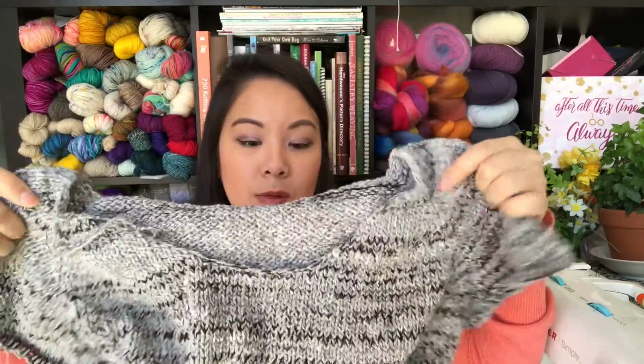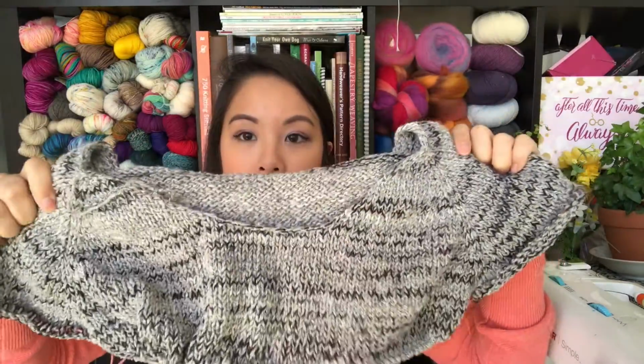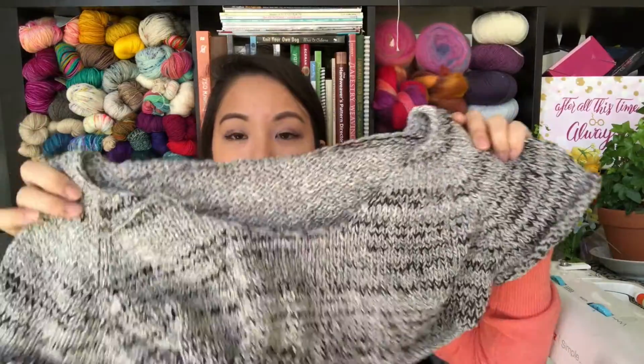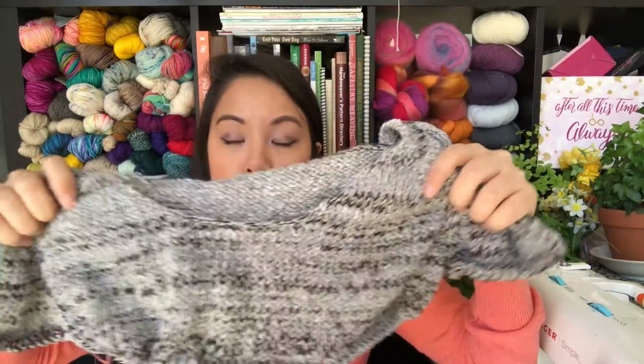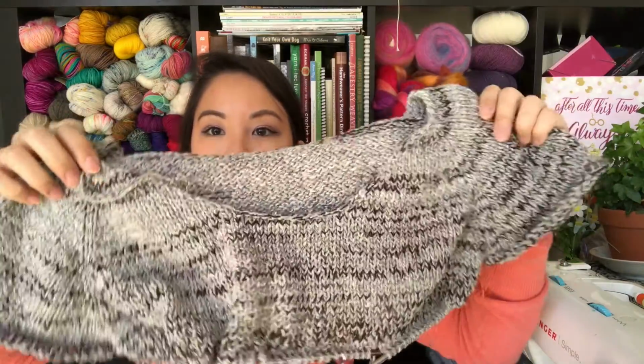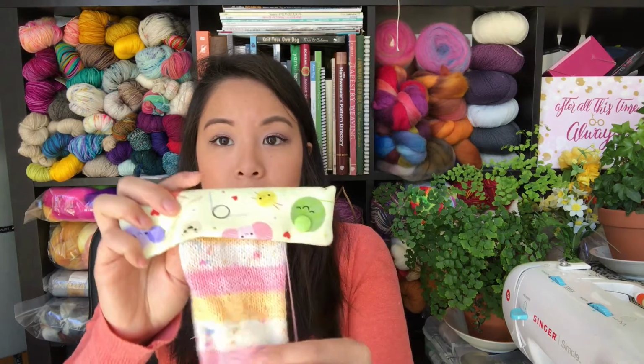I will be taking this with me to stitches to work on, and it's all stockinette pretty much from here on out until I get to the bottom hem where there's some ribbing. Other than some waist decreases and hip increases, there's not much else going on with the sweater. And so this is kind of a large project. I also wanted to bring a smaller project, and that's going to be a pair of vanilla socks.